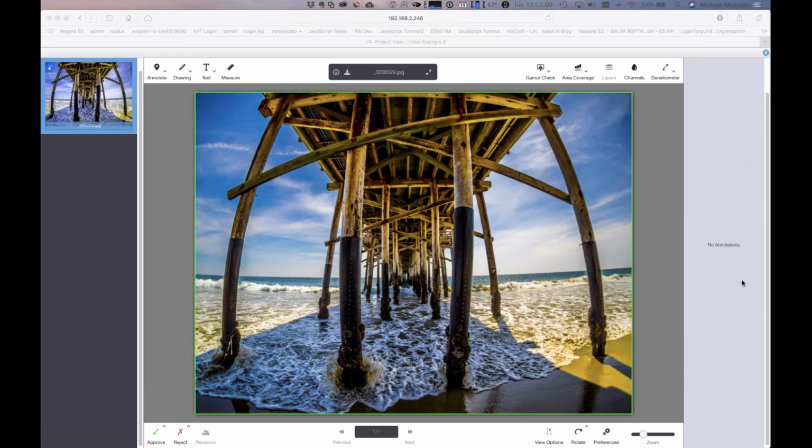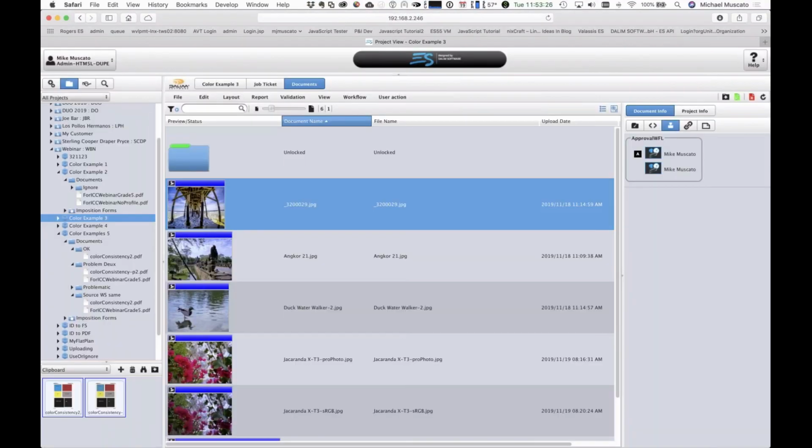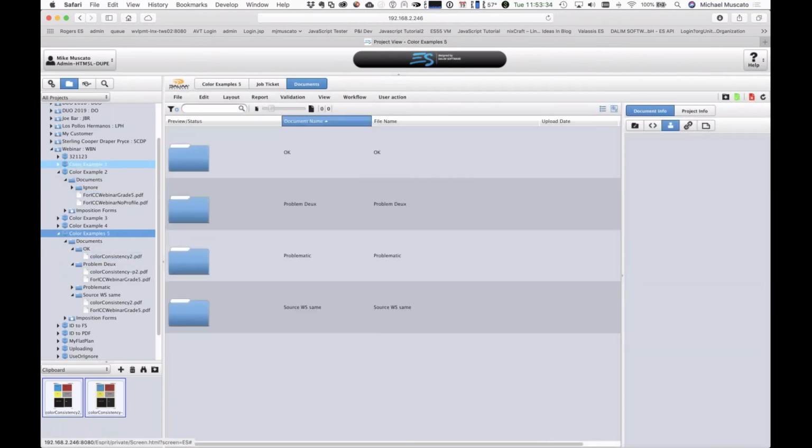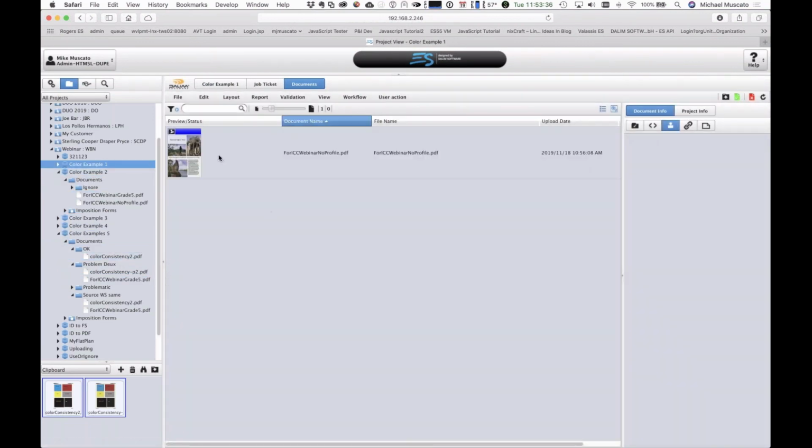And the last comment/question, if you change a file's working space, do you have to rerun it through preview generation? Oh, I wish he hadn't asked that question. Let's find out. Why not? I think you do, but if I'd done a more thorough thing, I would have mentioned it.